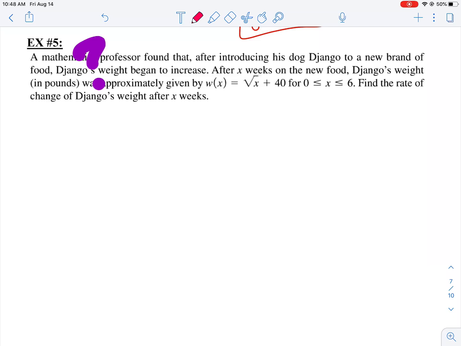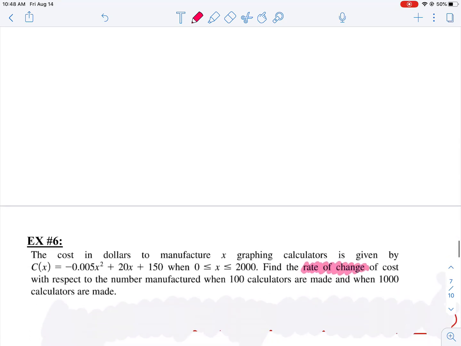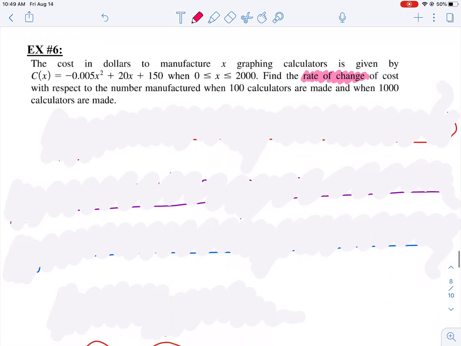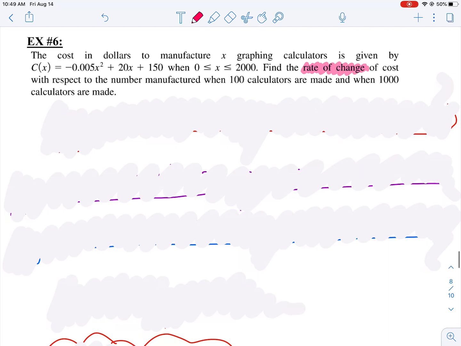All right, I'm going to go ahead and skip example number 5, but let's look at example number 6 together. It gives us more of an application problem. So we've talked about derivative. We've talked about the interpretation for derivative, that it's really the same thing as an instantaneous rate of change. It's really the same thing as the slope of my tangent line. Let's go ahead and apply it now to an application piece.